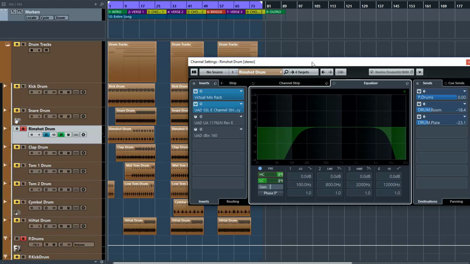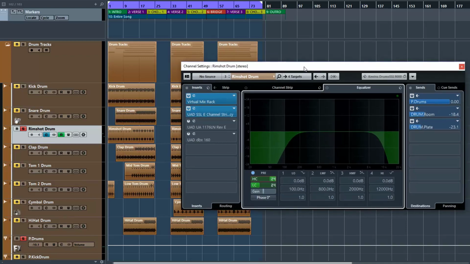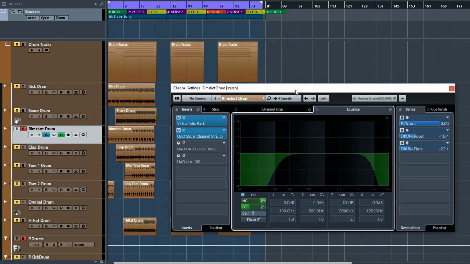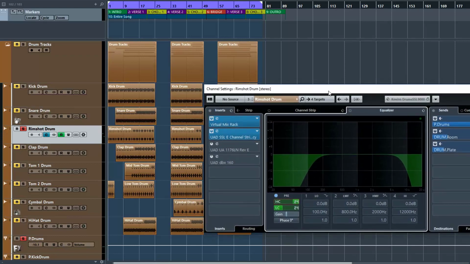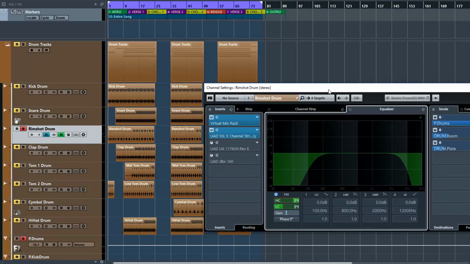Go away and have a bit of a play with some filters, see what you can do, and use them in your mix. I use filters extensively in my mixes, and that's one thing that I did that really did change the quality of my mixes. It made them sound less muddy, cleared everything up, gave me lots of headroom, and it just put things right in their space, and it gave me so much more control over the tracks. So go and have a play with the filters, get to know them, try them out, and make sure you use them in your mixes going forward.